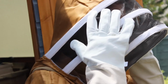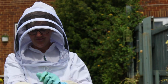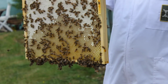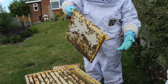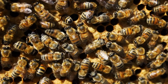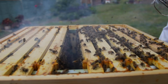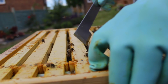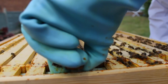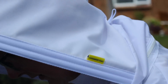So, I think we'll have a look through and see if we can see the queen. For this frame, these two end frames, they're all honey. Wow, they are busy. It's very impressive that you can do this. Do you want to get the next one out of it? Still haven't seen the queen. That's all propolis there that they get out of buds of trees, and it's like glue, and they stick everything together with it. But still no sign of the queen.